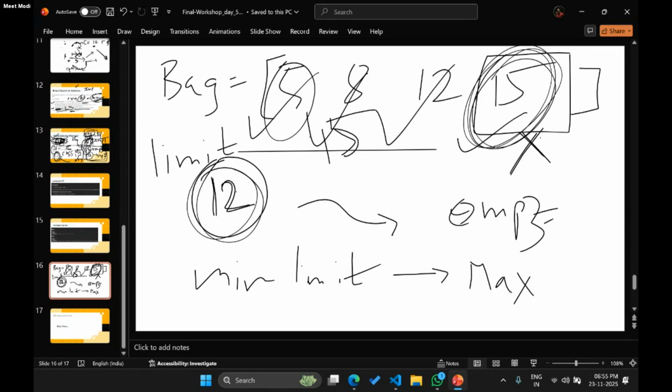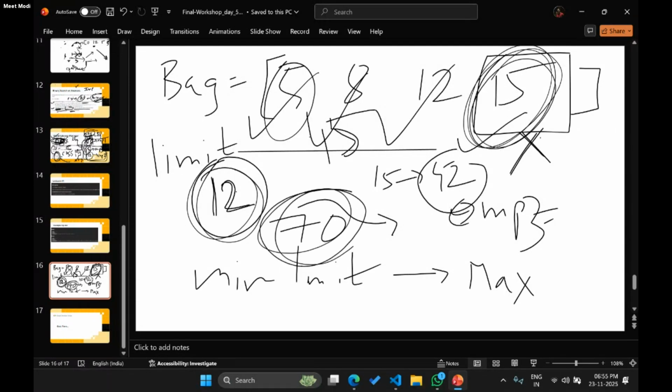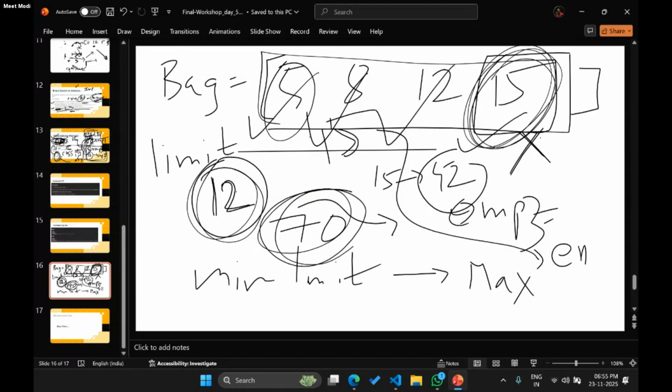And so the range I gave you was 12, 15 to 42. Let's say if I take a very large range, let's say 70 as the limit. So what I'll do, I'll simply give all these candies to employee 1, and our task will be done. I will go to the manager with the positive response.